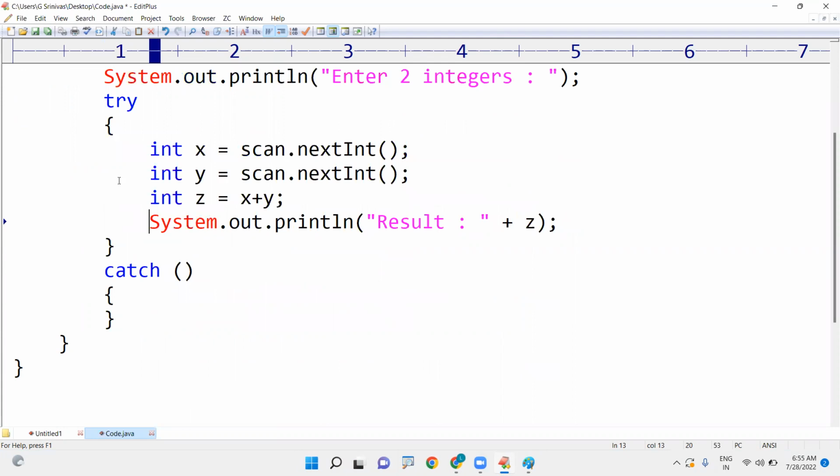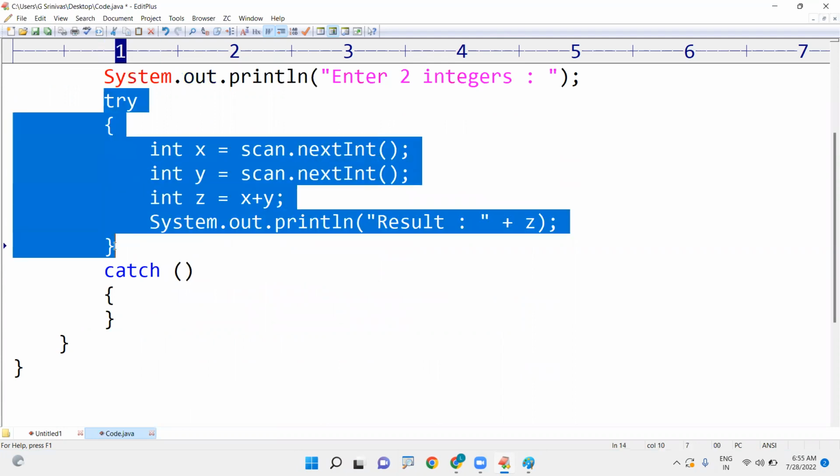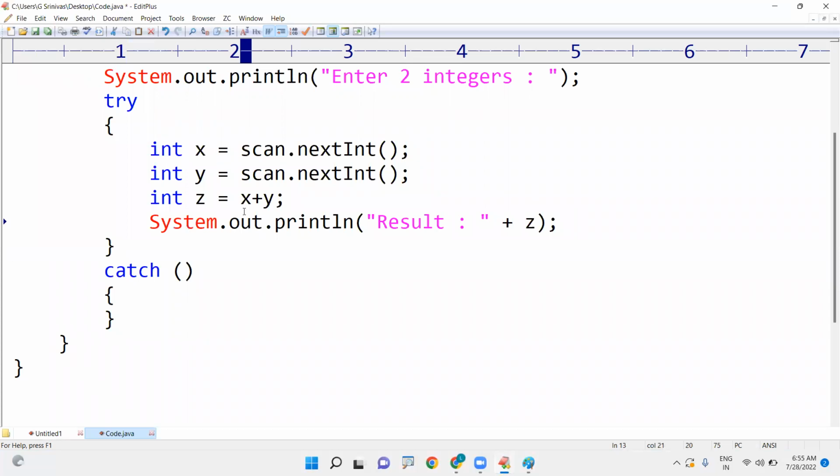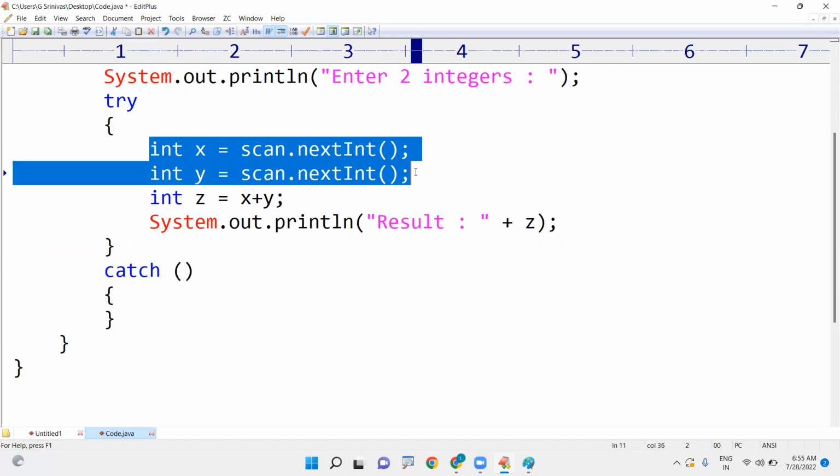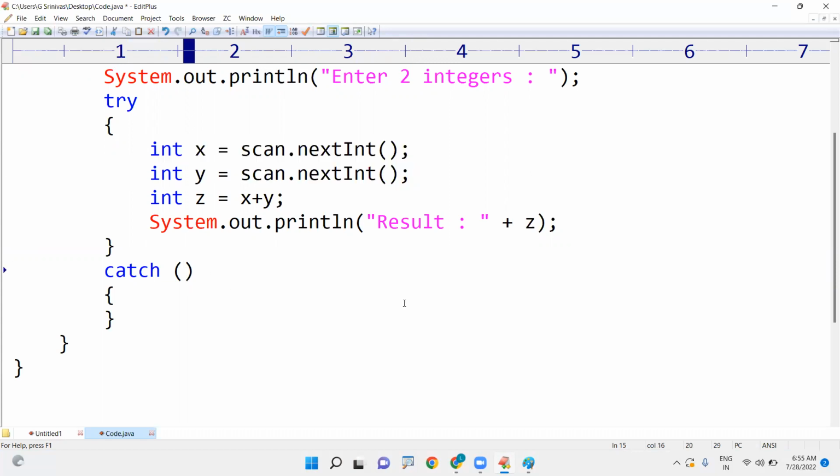Chance of getting which exception? InputMismatchException. So whenever a problem occurs, it will create an object of InputMismatchException type only, so we should collect it into the same type, InputMismatchException.